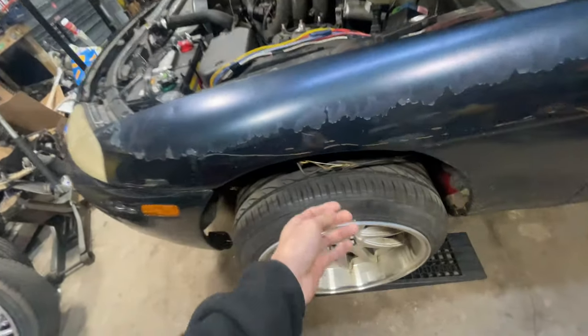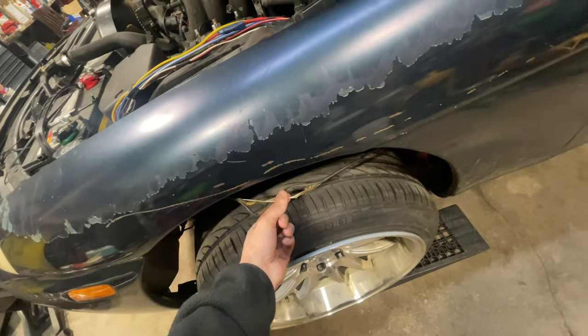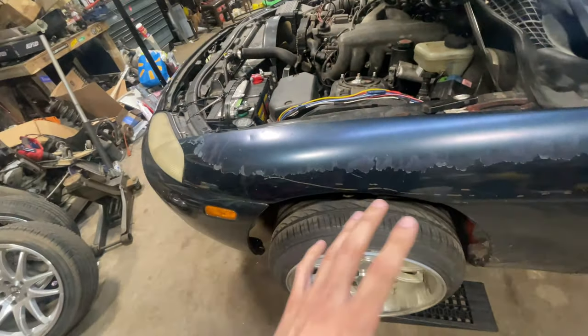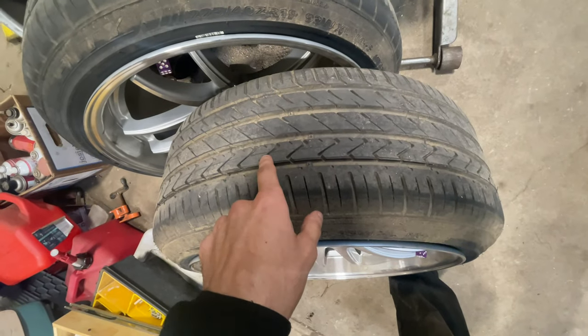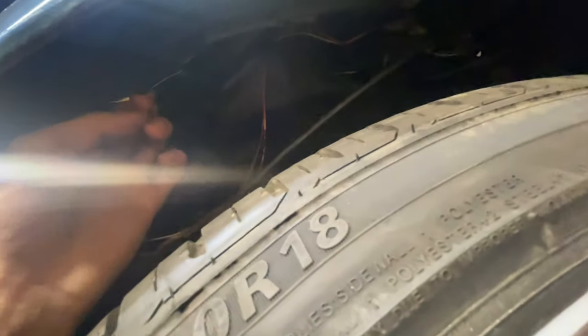I kind of cleaned this up a little bit and I don't have the wires all over the place. I kind of have to figure out where it is in the car and pull it through so that it's not hanging anymore and tape it up. The 19s were bottoming out a lot. There's a little score on the wheel, and that's from the fender. So I'm gonna have to hammer these out so that they're flat and it stops bottoming out on that.